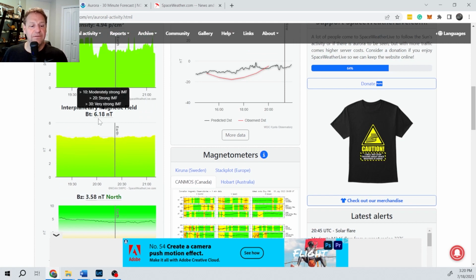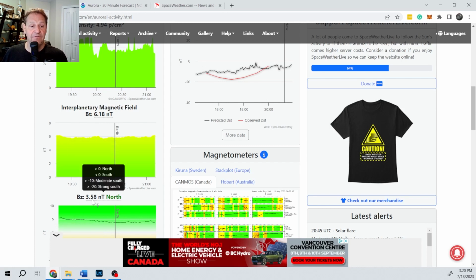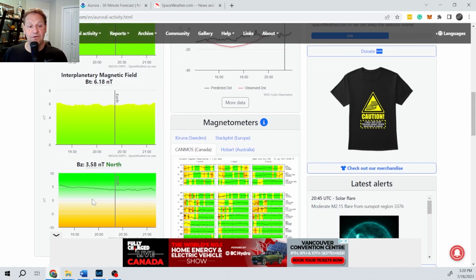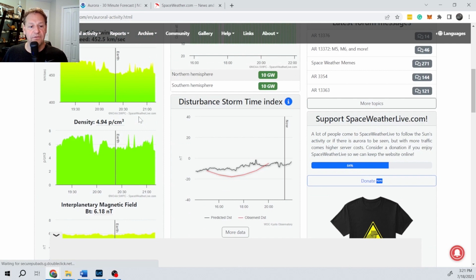BT is the total magnetic field, that's the overall strength of the field, and the BZ is 3.5, which is only half of the overall magnetic field of 6.18, approximately. So it's north, but it's not strongly north. It's actually pointing someplace else. And it doesn't even show the X and Y axis because they really don't affect the Earth very much.